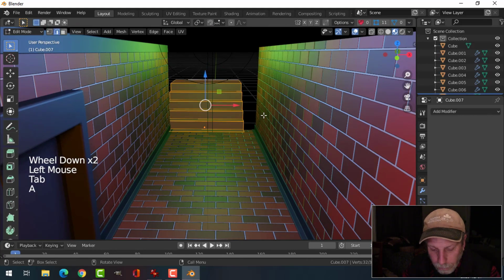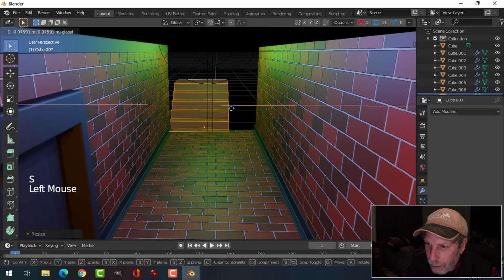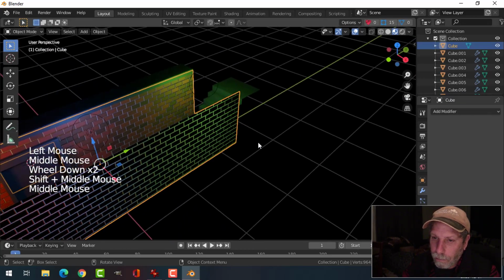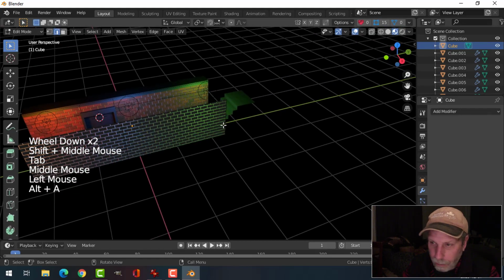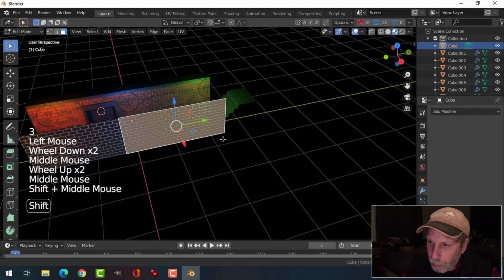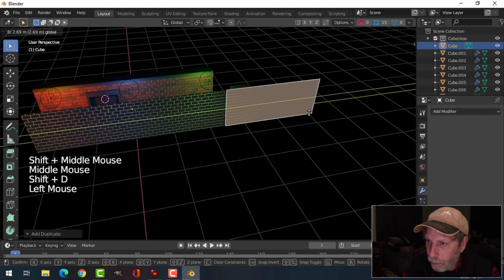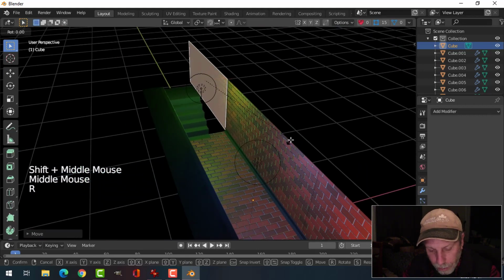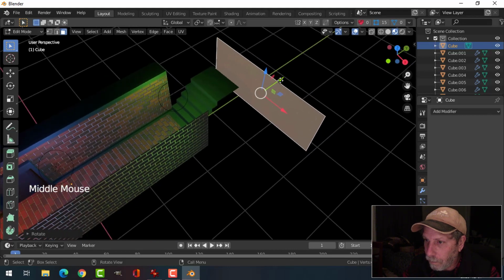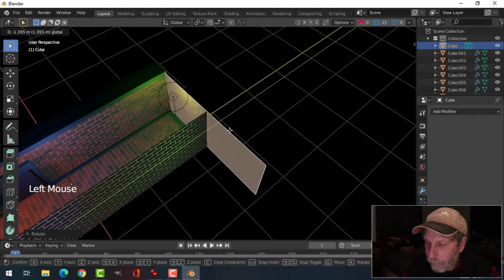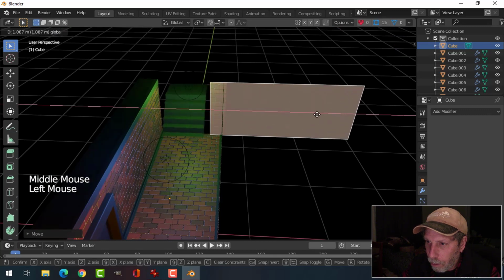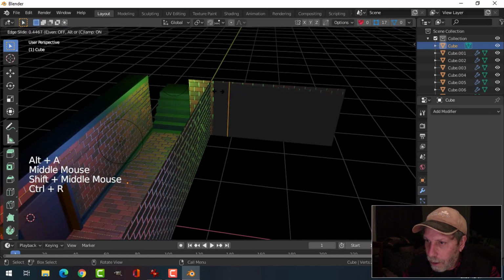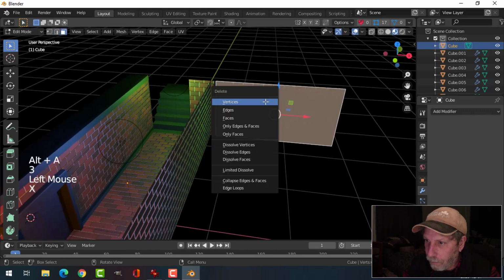Okay, here's what we'll do. Let's scale this in the X, bring it over here. Now let's take this wall, let's go in, let's see, let's take that piece because we had edge loops before, Shift D, and pull this along, and I am going to rotate Z 90, I'm going to pull this in, and I'm going to pull it over to like this. I'm going to bring an edge loop in here, and I'm just going to delete this stuff.